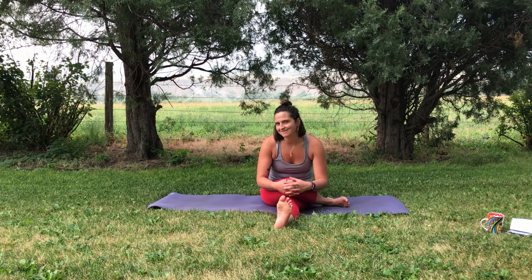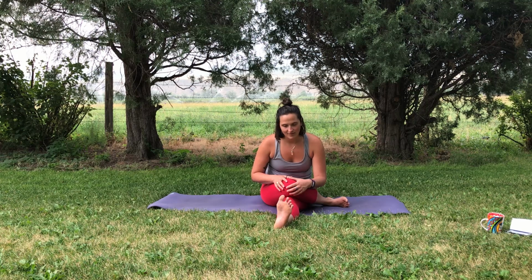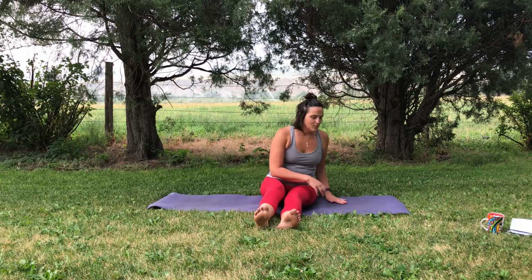We hold postures, not our breath. So even when we are finding stillness, the breath is always moving. About 5 more breaths here. Very slowly rise up, extend your right leg out, give them a little shake, and then move to hands and knees.